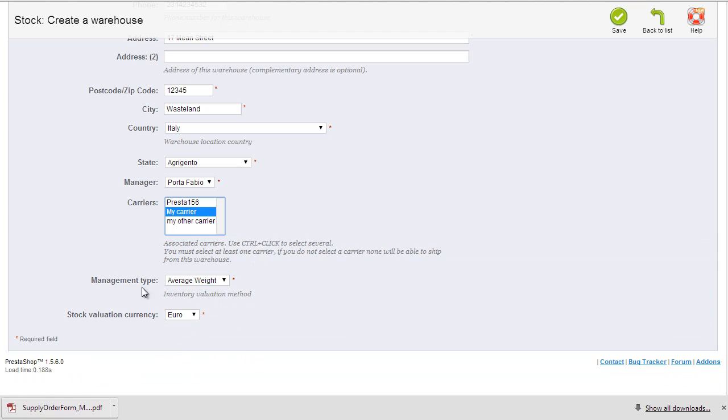Then management type. This is kind of a complex subject. It should be set up according to your country's laws to give you details about statistics, and basically it concerns entry and exit prices of products.